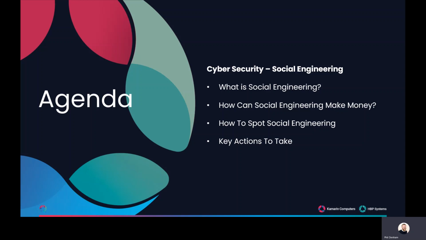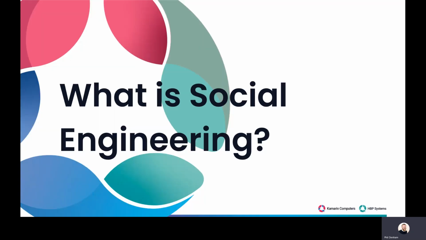We'll also go into how this makes money, which can be a difficult one to understand sometimes. So we'll talk about the processes going on in the background to understand what the end game is, what we need to do to spot when social engineering is occurring, and the key things we need to do as end users to try and prevent it as best we possibly can.